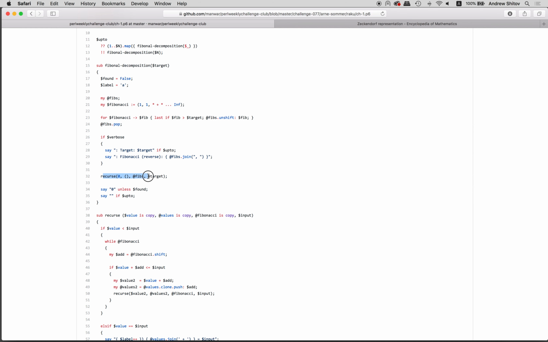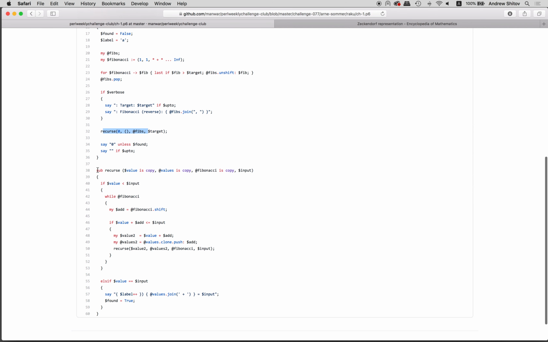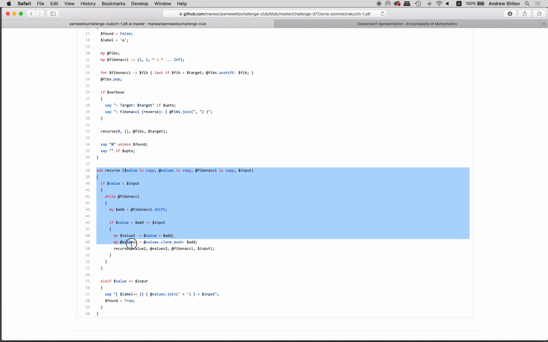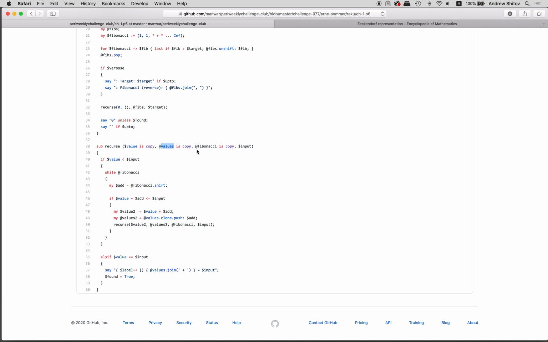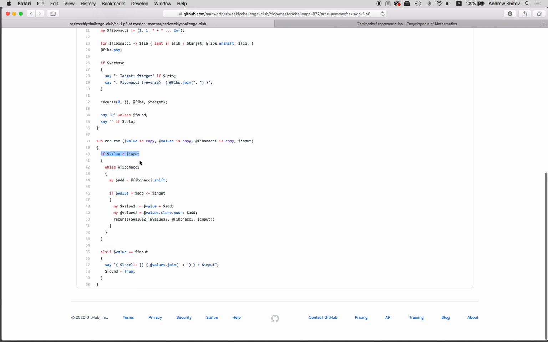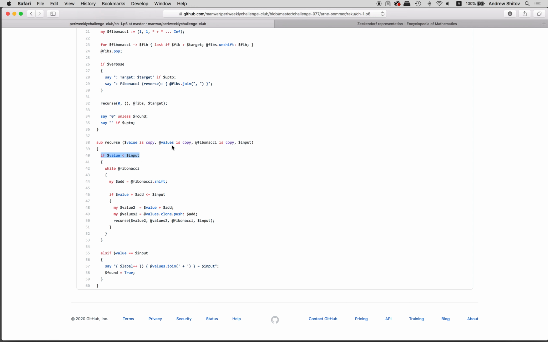Okay, so then we call the recurse function, and it looks like the function from the previous week. We start with 0 and an empty result, and if the value is less than the input, so if we didn't manage to combine the number, then we scan all the Fibonacci numbers and take the first one.